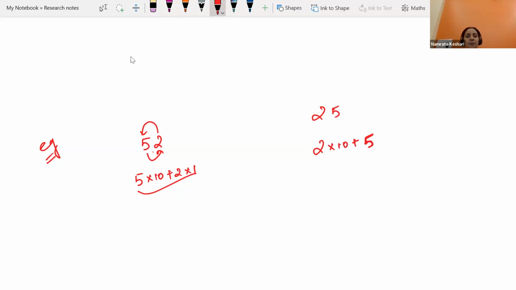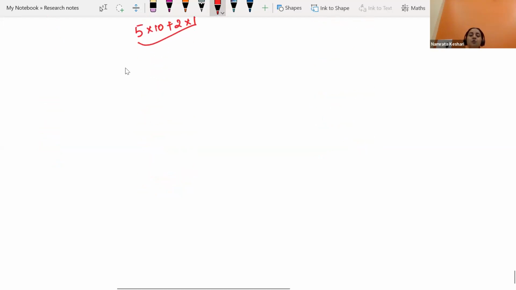Now the question is why we started discussing all this? Because if you assume a 2-digit number like xy, whoever sees the solution will think that you have multiplied x and y. But that is not true. We are not trying to multiply x and y, right? Yes, ma'am. We are not multiplying x and y, we are assuming a 2-digit number.